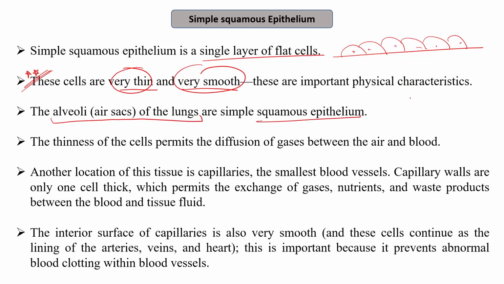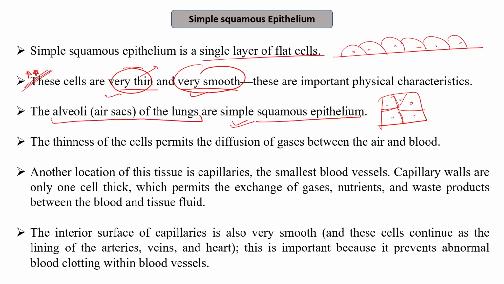You might have seen a figure of the alveoli, with the air spaces and the lining of the alveoli, which is very thin. The alveoli have a lot of air space, and the lining is made up of simple squamous epithelium, which is very thin and smooth. What will be the advantage of this thin epithelium, and why is it present in the lungs? Because in the lungs there is a passage for oxygen. The thicker the layer, the more difficult the diffusion of gases will be, right? Therefore, we need a very thin layer that allows rapid diffusion.